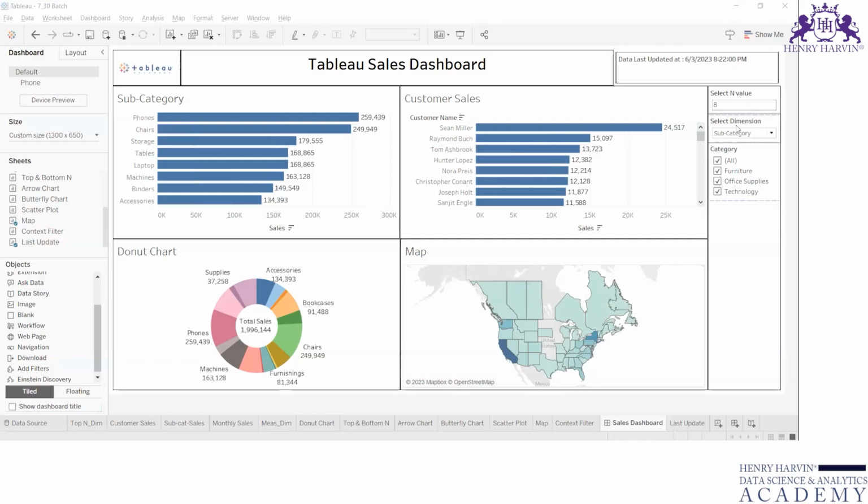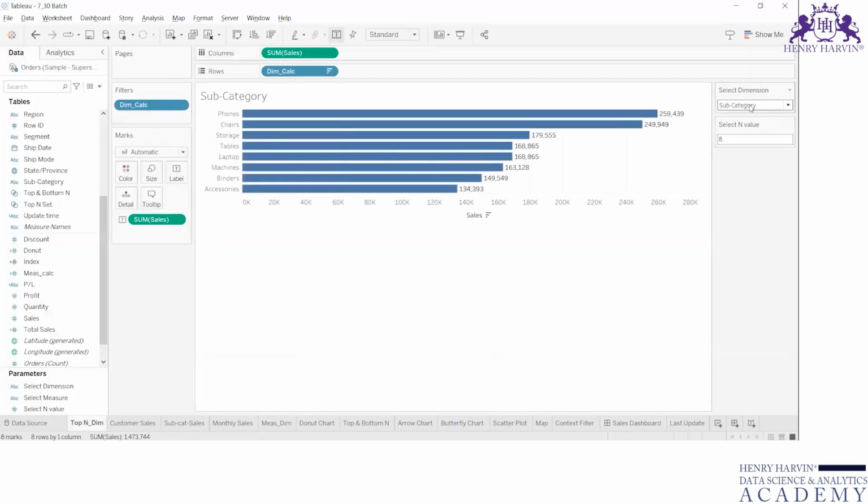Now in this one, this filter applies to whichever sheet. Because I think this category filter is applied. No, this select and value is applied on this sheet. If you go to this sheet, you will see this category dimension and these two options there. So it will be applied only to this worksheet.